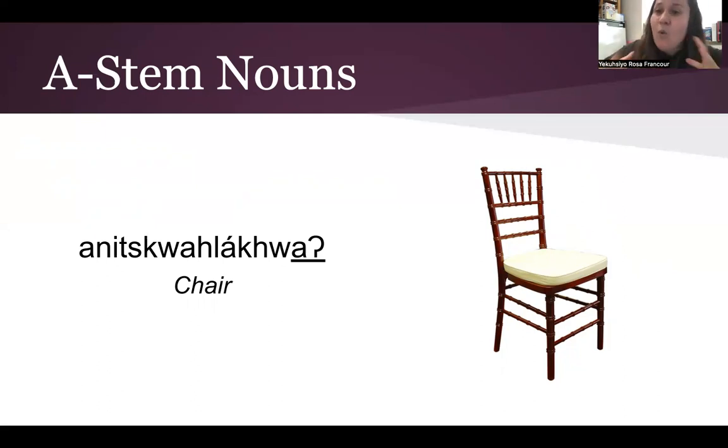So adequalaqua is a chair. The word by itself with the whispered ending, adequalaq. I'm going to try to go through them in that same order. I'll say the full word, the whispered ending, and then the meaning. I want you to try to pronounce them back to me when I say them. So adequalaqua, adequalaq, a chair.